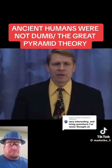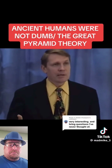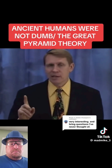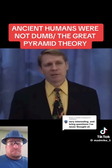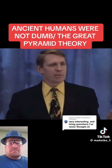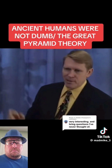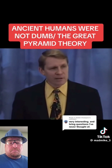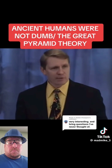But who built that original one? The original pyramid is often called the Great Pyramid. It is by far the largest of the pyramids, and it's very different in that there are no inscriptions found in it, other than a few marks the builders apparently made. Put this rock on top of this one. But all the rest of the pyramids in Egypt have all kinds of hieroglyphics. This is King Herman, the greatest guy that ever lived, blah, blah, blah. Not this one. The greatest pyramid, the biggest building on earth by far, has no inscriptions. Who built it? Why was it built?